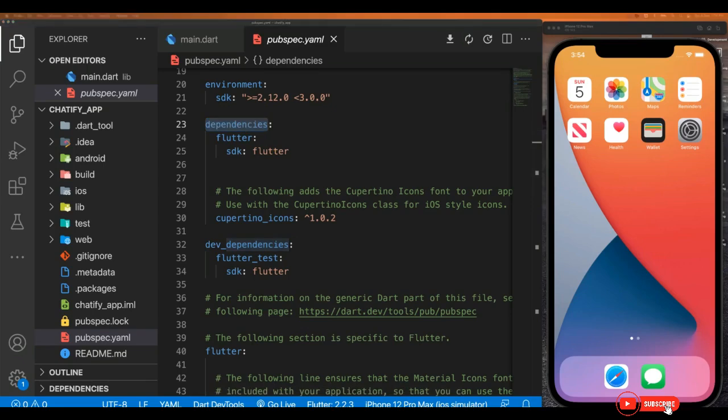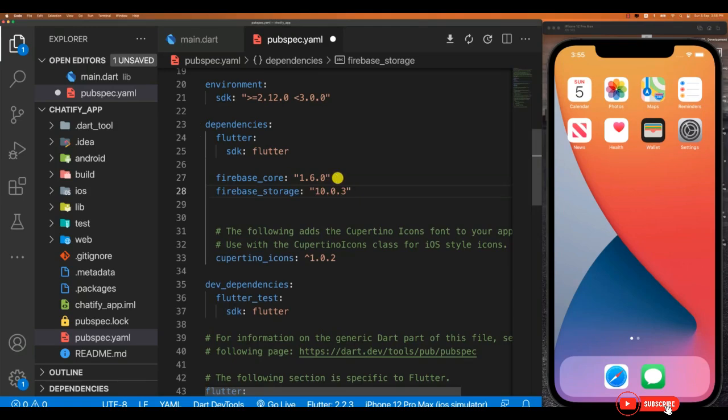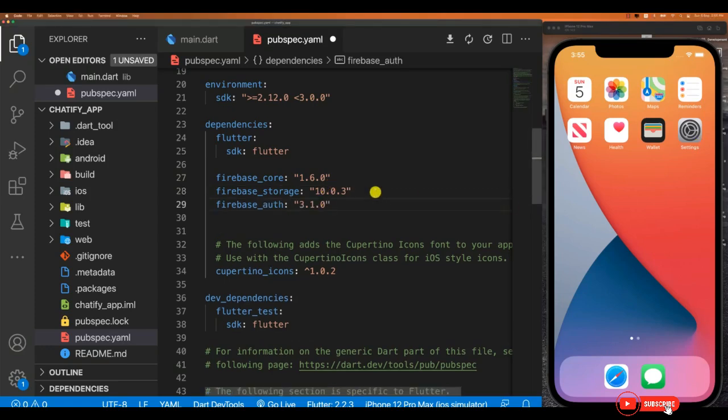So to get started, the first package that we're going to be using is called Firebase Core. Just as a side note, if you see me interchanging the words packages and plugins, it's basically the same thing, but in Flutter terminology, these external libraries that we load into our application are known as packages. So the first is Firebase Core, and the version is going to be 1.6.0. Then we are going to use Firebase Storage as well, because we need access to the Firebase Storage functionality. With this, we'll also need access to the Firebase authentication functionality, so we'll have Firebase Auth.